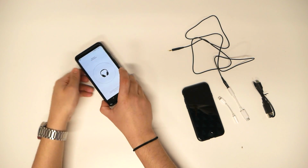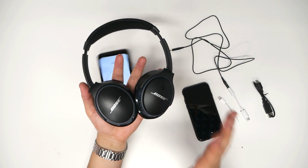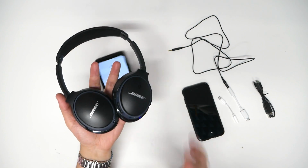So while that is doing that, these headphones have been on my head the whole entire time, and I don't feel like they are getting fatigued. There's not a lot of ventilation, so I feel like it is going to make your ears sweat just a little bit, just for the 30 minutes I've been wearing it, but it doesn't feel like it's fatiguing me. It's so comfortable. I feel like I have to yell out to hear myself.